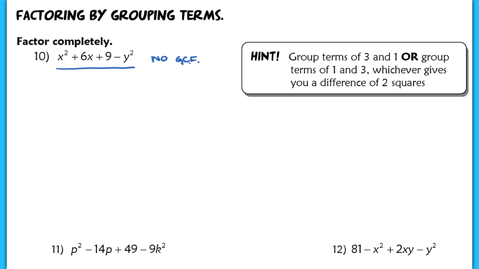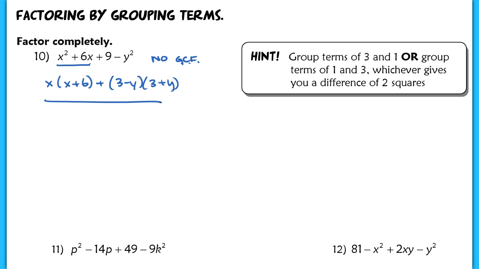The first thing you might want to do is check to see if you can group 2 terms at a time. So I would group 2 and 2 here, and I can factor an x out of the first 2 and I get x plus 6. But out of these next 2, I can't take out a GCF. Now, some people will continue mistakenly and, since they think that's a difference of squares, they'll write that as 3 minus y and 3 plus y, and they'll call that a day. They'll say, okay, that's my answer.